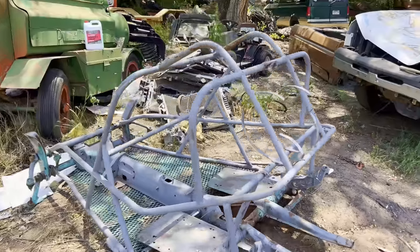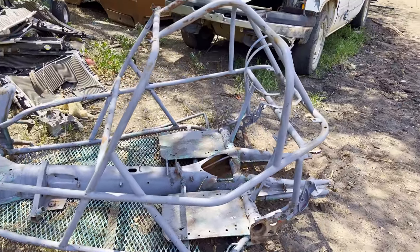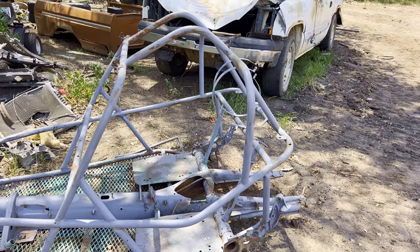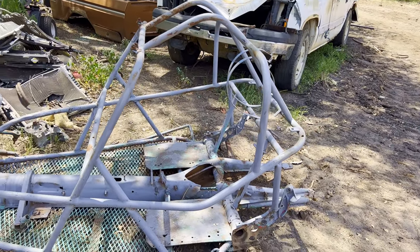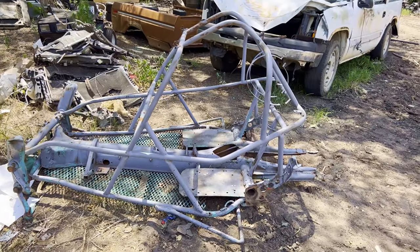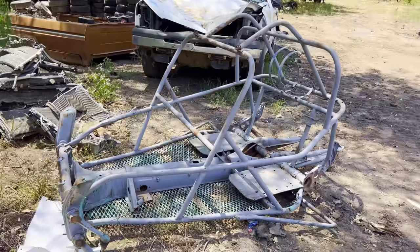The guy that bought the BMW from me dropped this off the other day. I'm not sure what I'm gonna do with it yet. I'm probably just gonna scrap it, but I thought I might hang on to it for just a little while at least and see if I could figure out something else to do with it instead. But I can't really think of anything yet, but I haven't scrapped it yet. Like I say, I'll wait on it for a little while. Maybe an idea will pop in my head, maybe it won't.